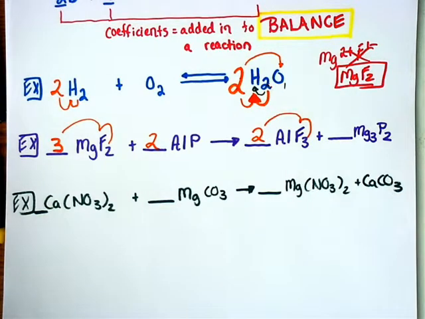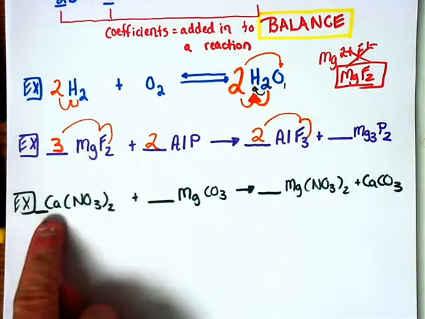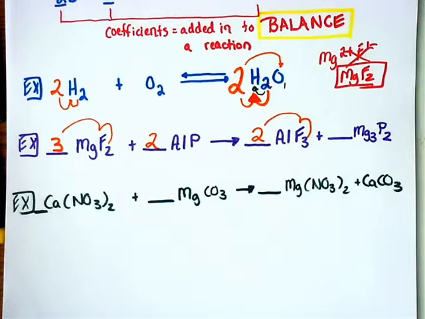Jennifer Estrada, how are you? Good. How many calciums are there on the left side? 1? Okay. Grayson, how many calciums are there on the right side? 1. So calcium isn't a problem. I'm not going to add any numbers to this. Nicholas, how many magnesiums are there on the left? And then on the right? I don't need to add any numbers there so far.